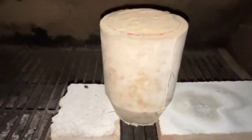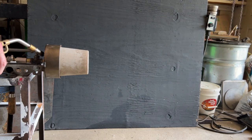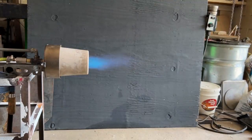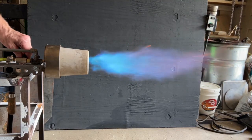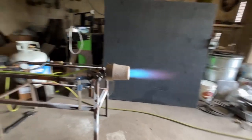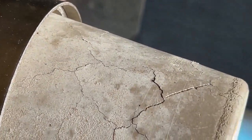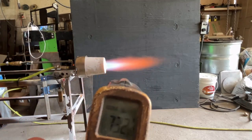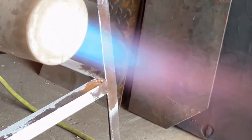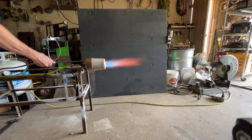A couple days ago you saw a video I posted of the thunder paint that I made, which patched the holes in this burner cup that had stopped working because the swirl patterns were off. It's still running good. What I'm seeing in this testing is that we're probably better off ditching the stainless steel fiber. Even though it is holding out, I feel like the customer would be concerned with this cracked-up shell. It's a natural attribute of refractories, but what I'll do is encase these things in stainless steel — the way I did the fat man burner — which has performance characteristics that have outperformed almost anything I've ever built.